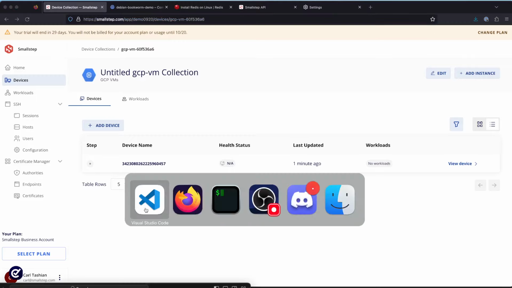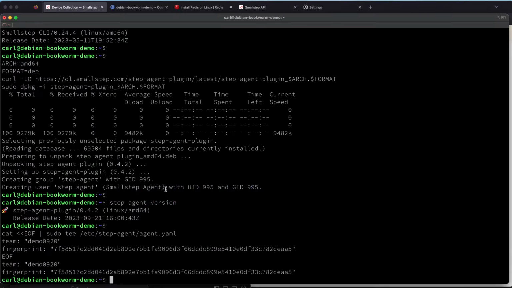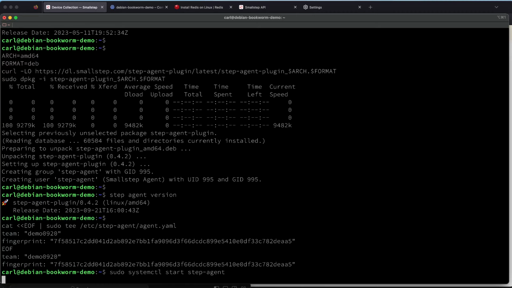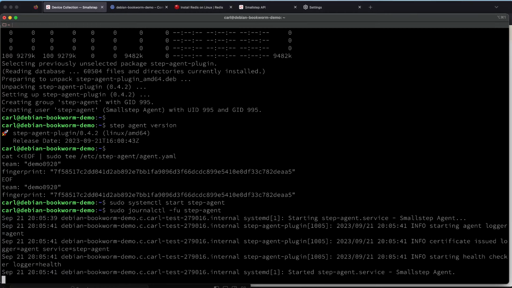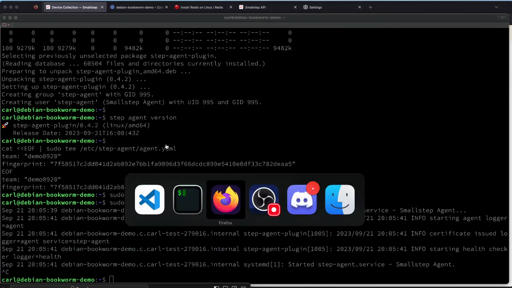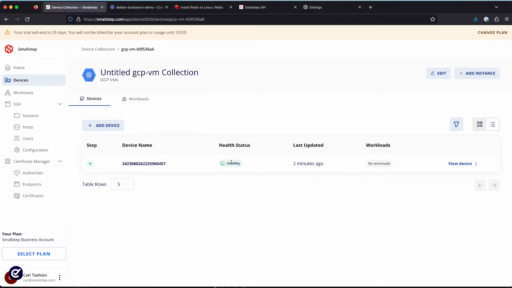Once I've configured the agent, I should be able to start the agent service, and it will connect to Smallstep. I can see that it's running. It issued a device certificate to this device. And when I go back to the dashboard in Smallstep, I can see that it's showing up as healthy.